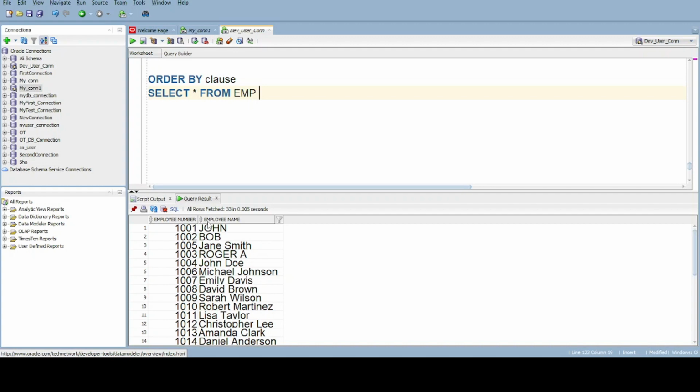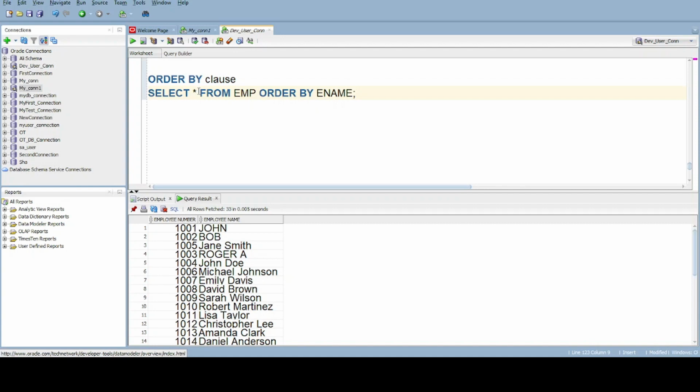Descending order means from A to Z, ascending order means from Z to A, I think. So let's see. Order by ename, not emp, ename. So here you see this one, John, Bob, Smith. Now it will go in order like A, B, C, D, something like that.